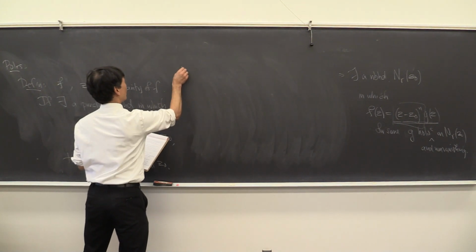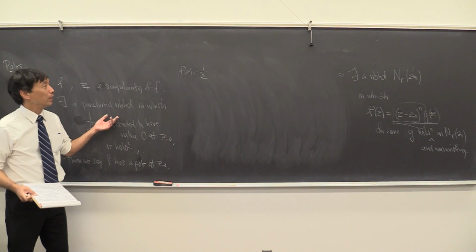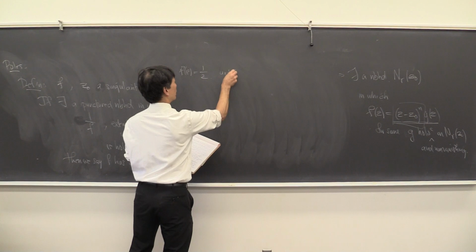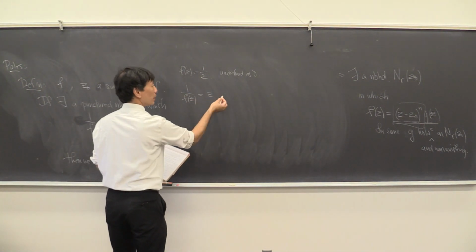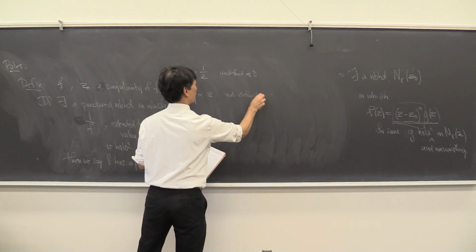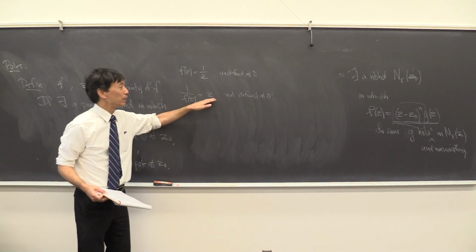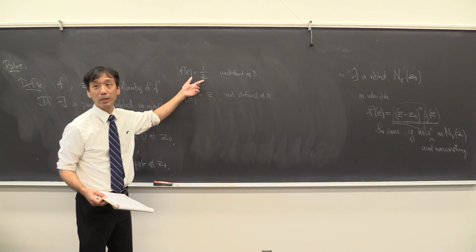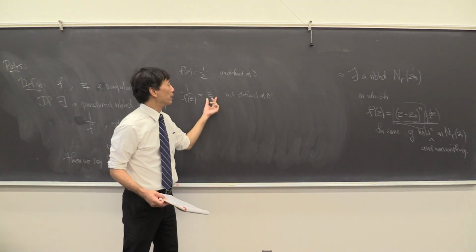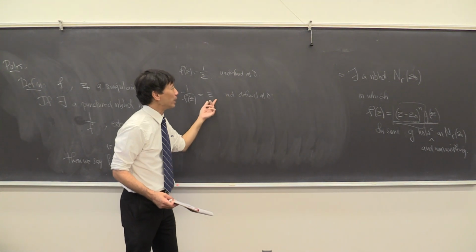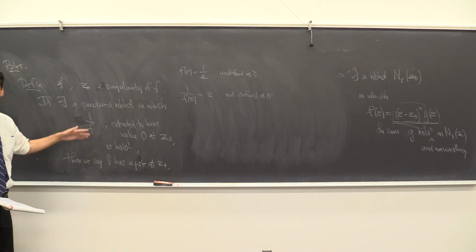Like, for example, a simple example: if f of z is 1 over z, that's undefined at 0. But if you look at 1 over f, that's z. You extend it to have a value at 0, namely 0, and you see that function is holomorphic, and so f has a pole at 0. Makes sense. So you look at the reciprocal, which is undefined at the singularity, and you define it to be 0 there, and you check if that function is holomorphic. If there's a neighborhood in which that function is holomorphic, then you say you've got a pole there.